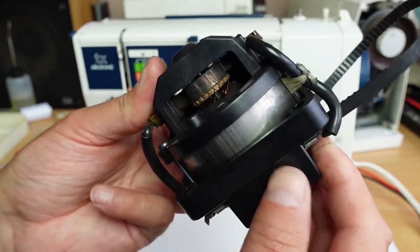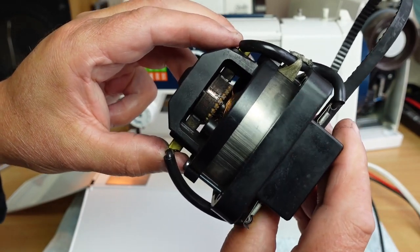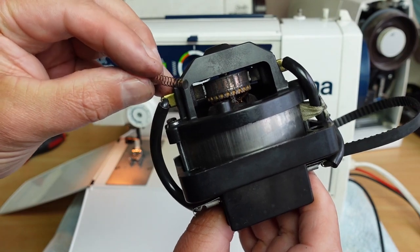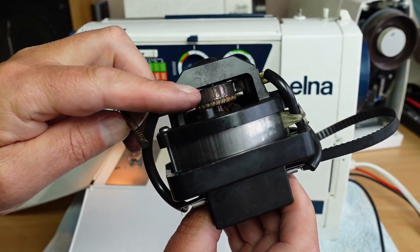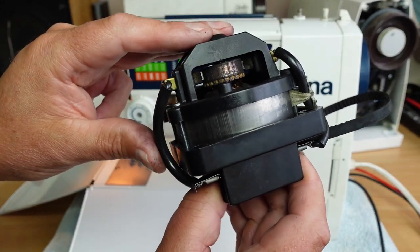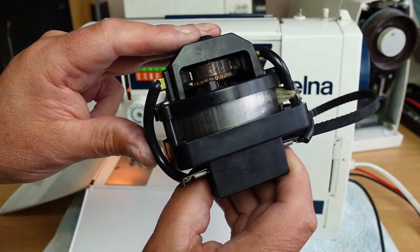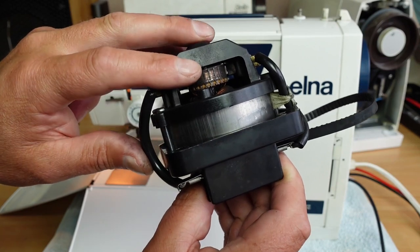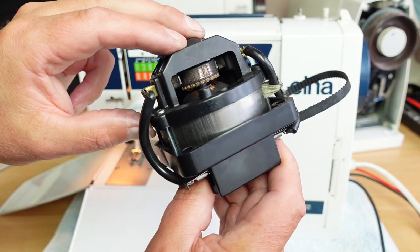This part turns. If I can just turn the pulley there. The problem with the wearing out of the brushes like this is that as soon as that copper spring touches this commutator, it can cause damage. Now, as long as it's not run for too long like that, sometimes you can get away with it. And I thought I'd got away with it because I'd put the brushes in. I just gave the commutator a very basic clean.